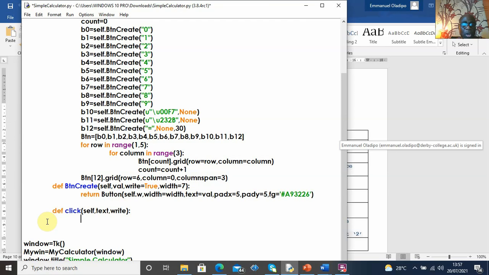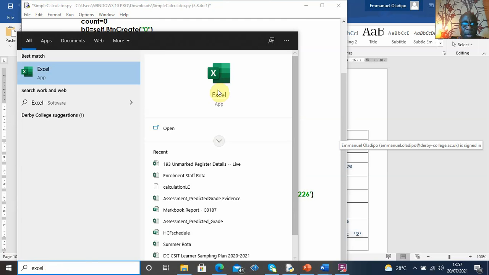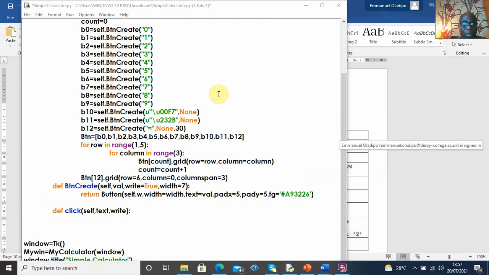But most people may not understand what I mean. Maybe I should use Microsoft Excel to demo this. Let me just go on Excel. Okay, so if I go on Excel now, let me go on Excel.